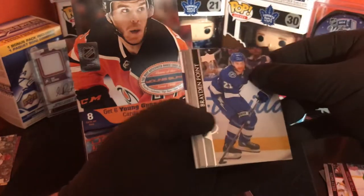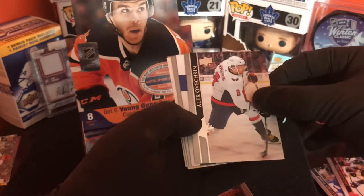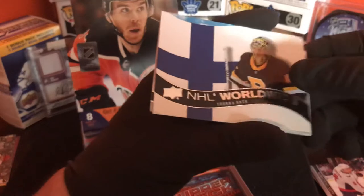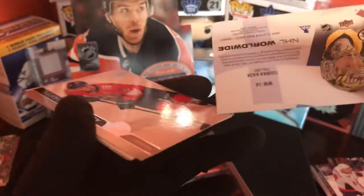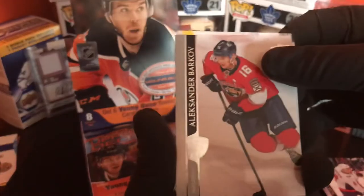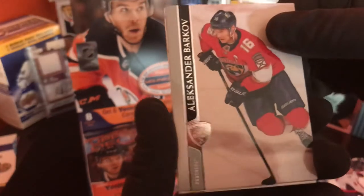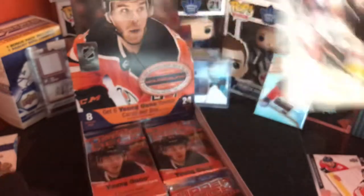Tyler Seguin. Brayden Point. Jake Gunsell. Alexander Ovechkin, our first card. Tuukka Rask, I think that's Sweden. Sweden, yeah. Nice card. Put that over here. Alexander Barkov. Travis Konecny and James Neal. The real deal. James Neal. Next pack.